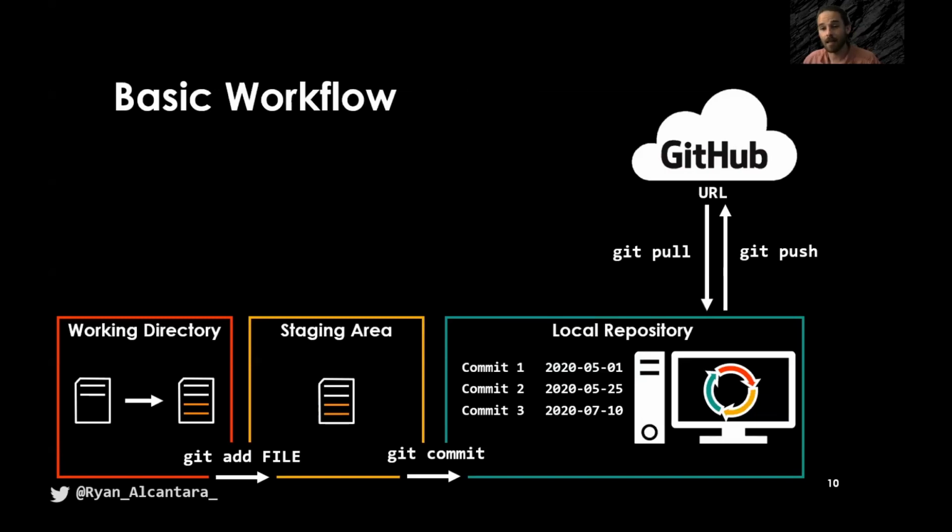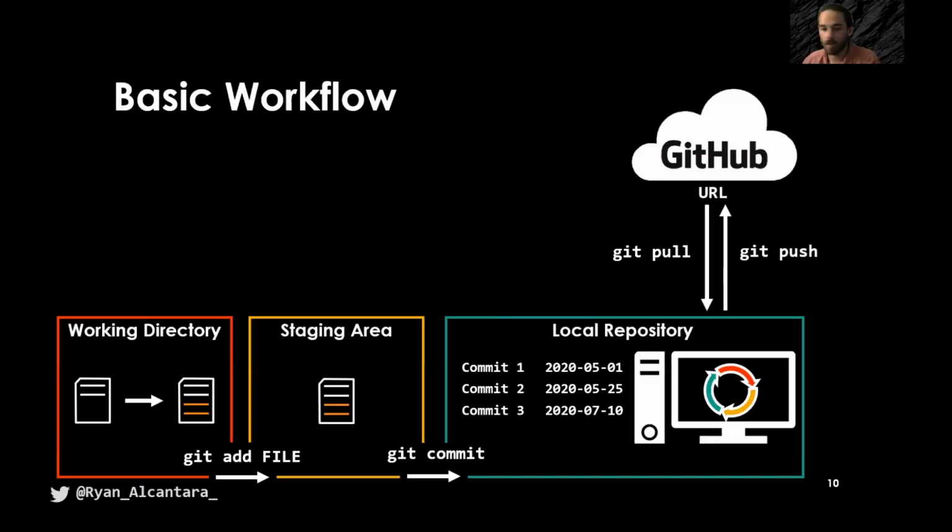And I want to mention that git clone is only used at the beginning when you have no files on your computer and you want to just get an initial copy of the repository on your computer. So I'm going to go through real quickly what it's like to start a repository on GitHub, and using git clone, add, commit, and push to go through this workflow so that you guys can reference it later.